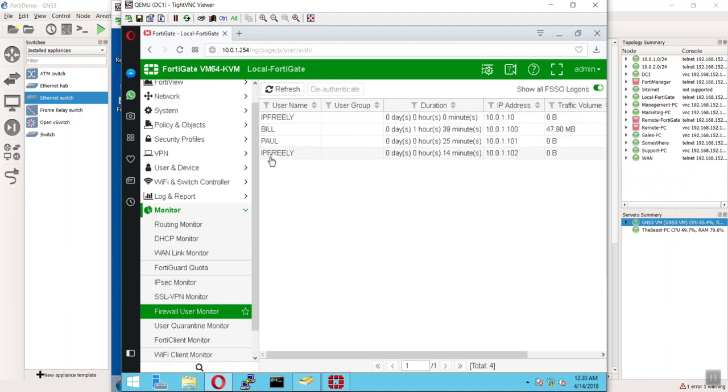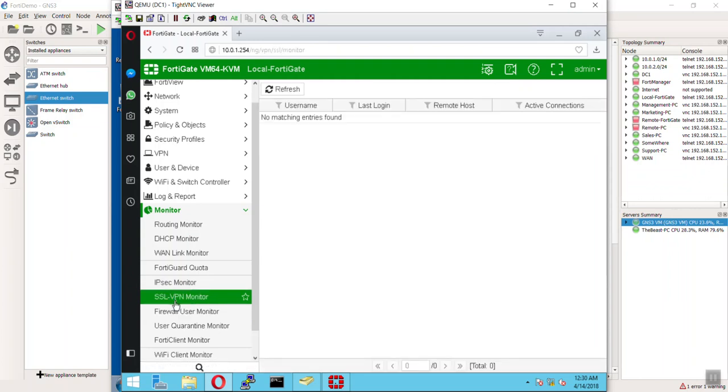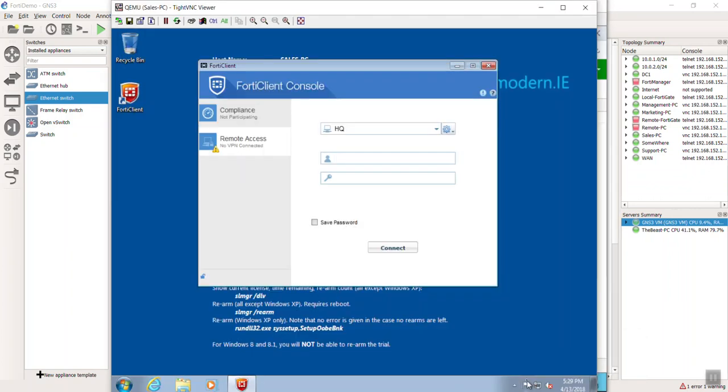So we see the IP freely. See the two IP freelies, right? By the way, there's two of them there because of the LDAP query, when I had to make the bind to check his username and password. But if we go to our firewall, SSL VPN, did it finally break? Okay, awesome. I'm glad this happened. I'll show you why, because I'm not going crazy. Check this out. Are you guys ready?